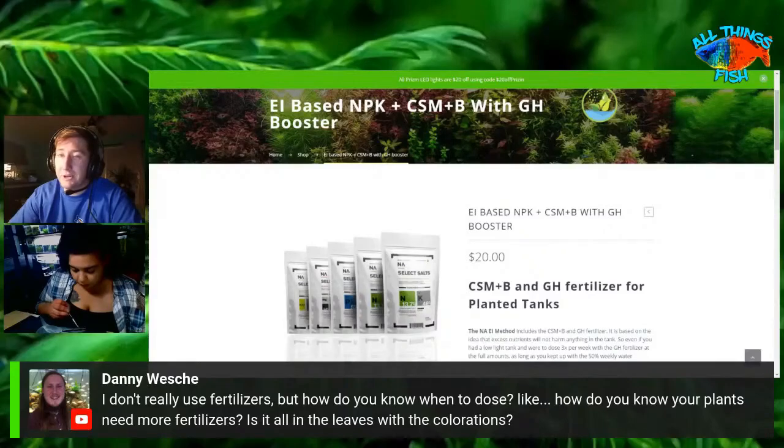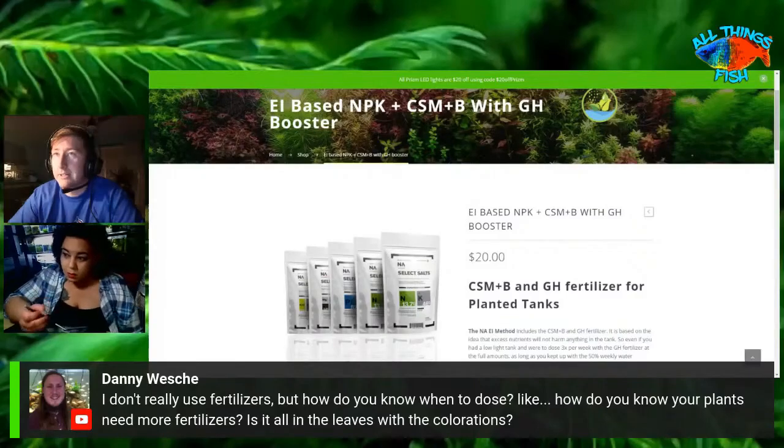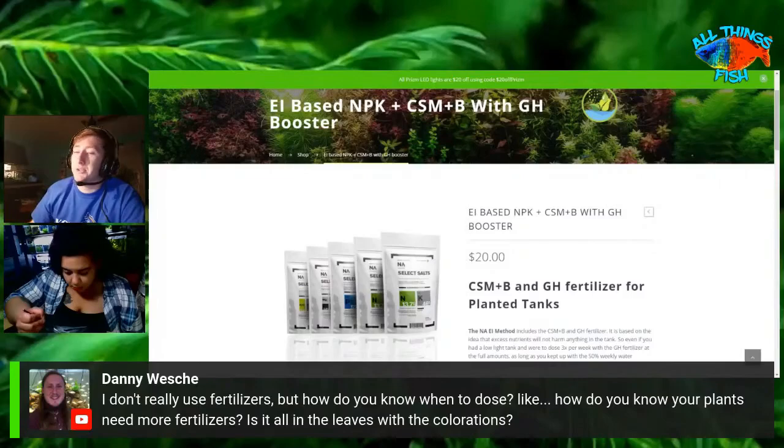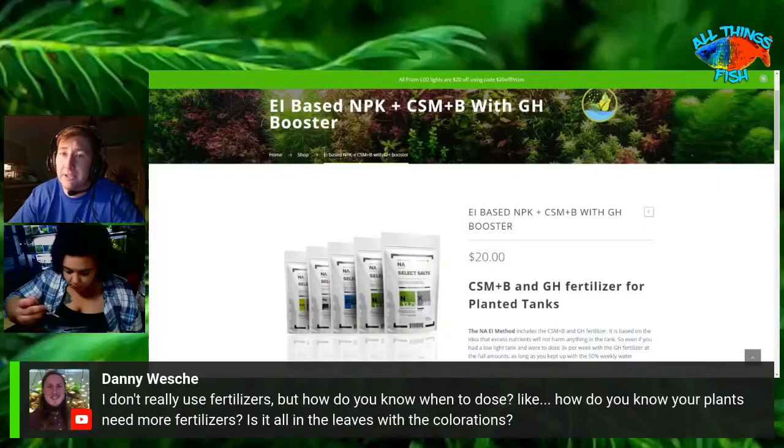You can also see it in your plant growth, plant coloration. Iron is heavily involved in chlorophyll production. So if a plant is deficient in iron, you might not see very good greens out of your plant. Additionally, if you're seeing holes in your plant, whether they're pinholes, etc., you're probably nutrient deficient. Potassium could be a potential option there. So look at your plants. Your plants will tell you a lot of stuff.